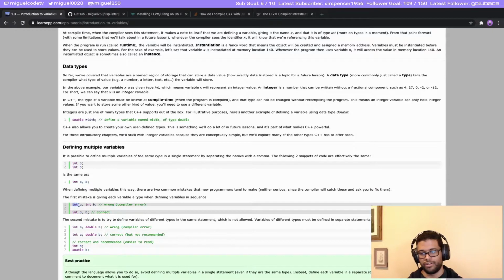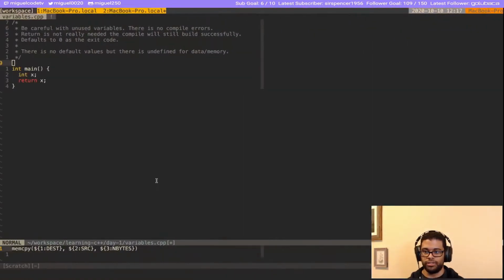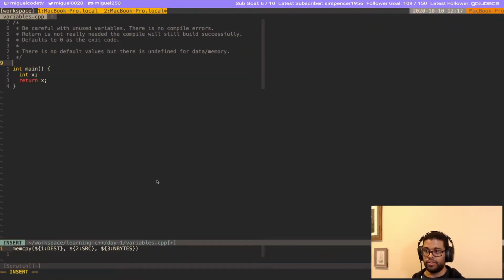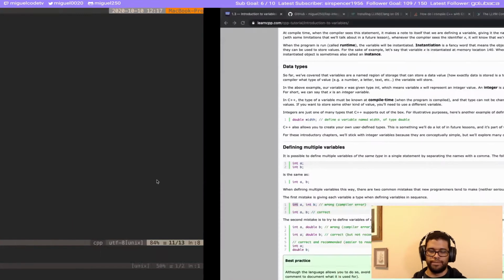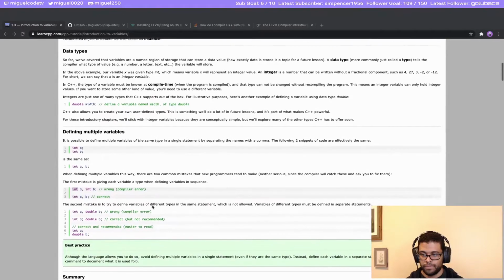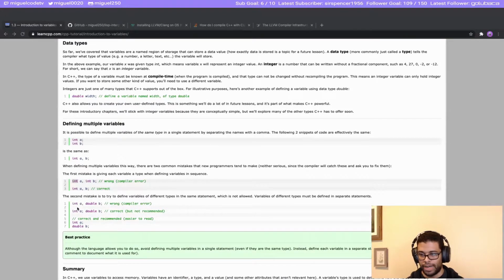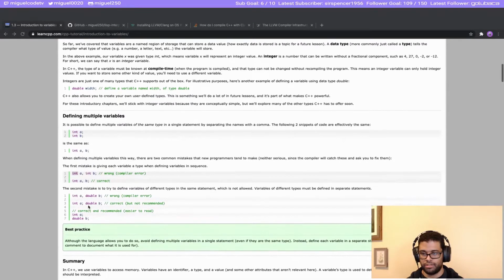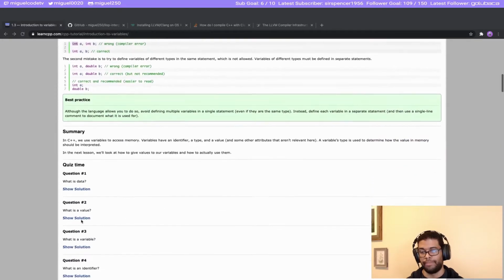So yeah, you defined it. Oh, I see. So you cannot. In Go, you could do something like var, and then define all the variables in there. So I guess you cannot really do that here. Yeah, I see. You don't need it because you could do just a new line. It wouldn't let me compile it if I do a combination of them. So just a new line for it. Okay, cool.